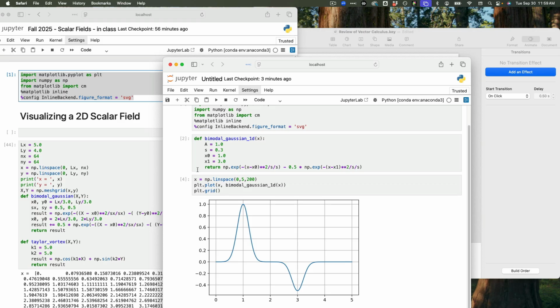We will do the gradient in 2D on Thursday. We will make the 2D Gaussian, and then we will put the gradient on top of it and put the vectors and see where the vectors are pointing. This gradient is very, very important in optimization and machine learning. Gradient descent algorithms look at the gradient and follow its direction, because the gradient is always pointing you in the direction of the largest local value. That's where you find maxima, and the opposite is true to find minima.